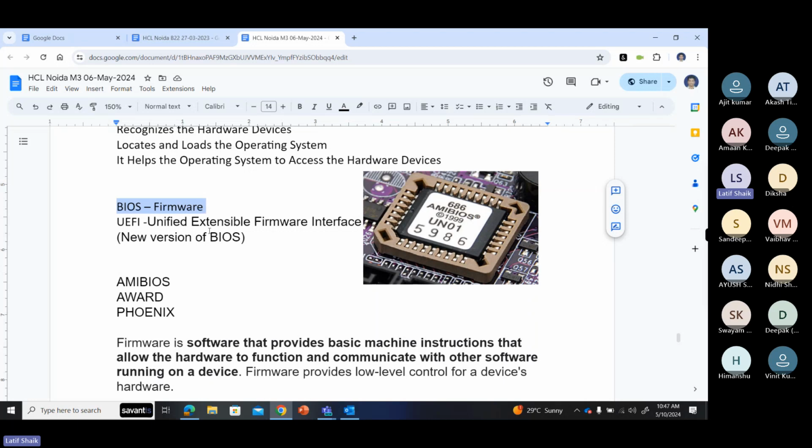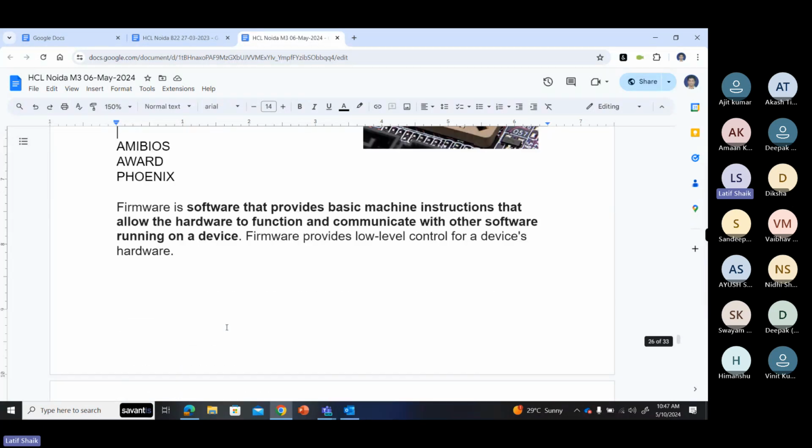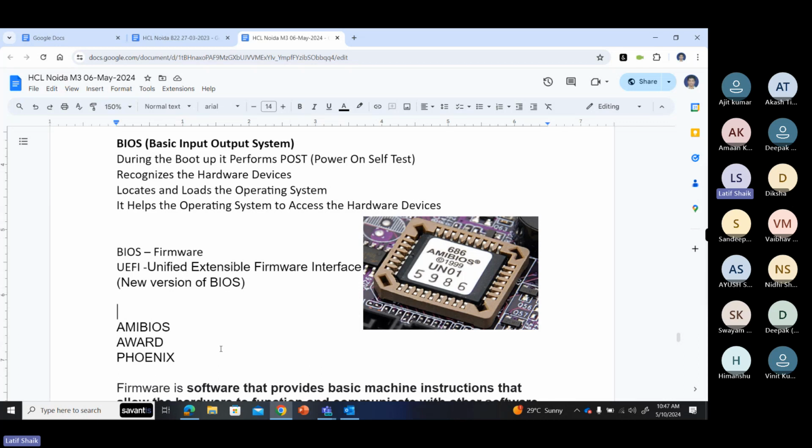This BIOS is a firmware, and a newer version of BIOS is called UEFI, Unified Extensible Firmware Interface. It is an updated version of BIOS. Currently, most of our desktops and laptops come with UEFI on the motherboard. Instead of a BIOS chip, we are using UEFI now. UEFI gives certain additional things compared to the BIOS.